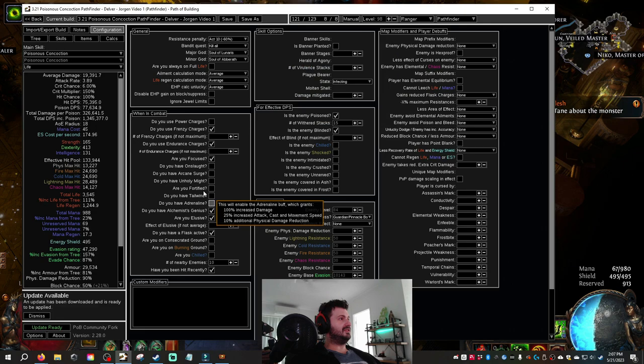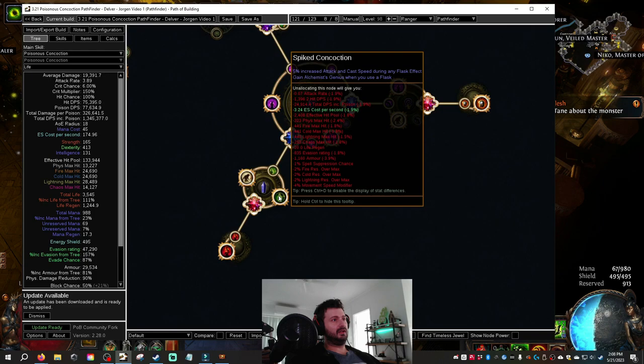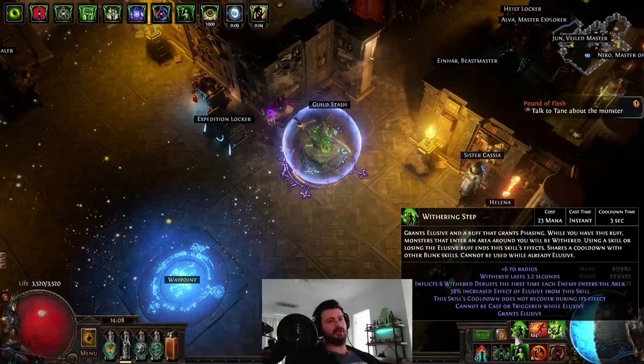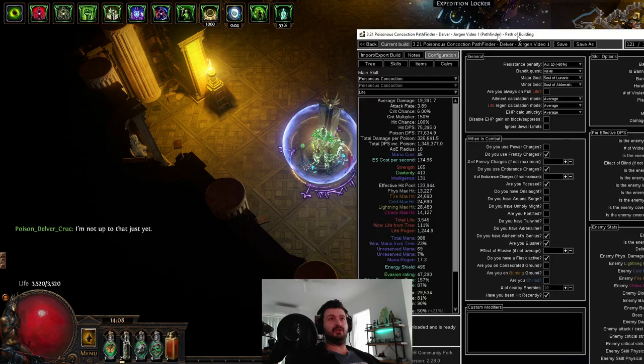Alchemist's Genius comes from this node here. Sorry, Alchemist's Genius. So Spike Concoction, I'm not fully across what it does, but it does something, so we want it anyway. I could probably do better with that. Oh, sorry. 20% increased flask charges gained and 20% increased effective flask charges. There we go. That's what it does for us. Am I elusive? Yes, I am elusive. I'm elusive because I run Withering Step. It grants elusive when you cast it, and I just have that set up on my move button.